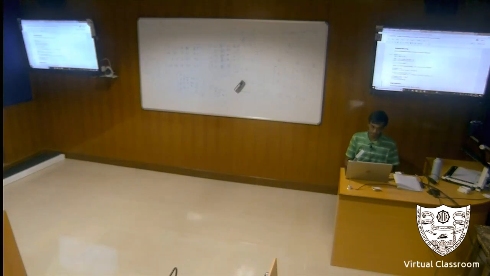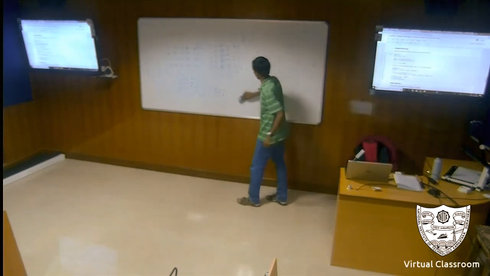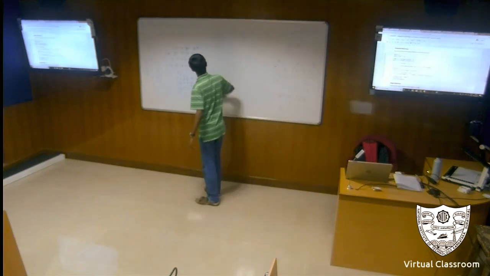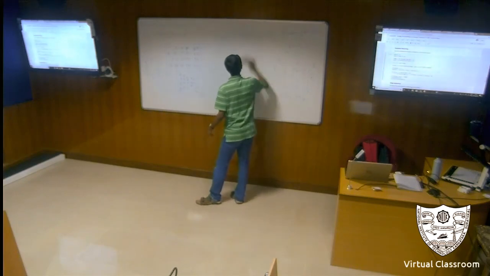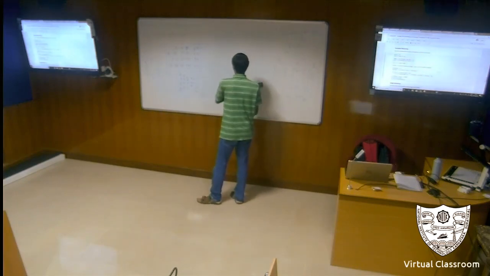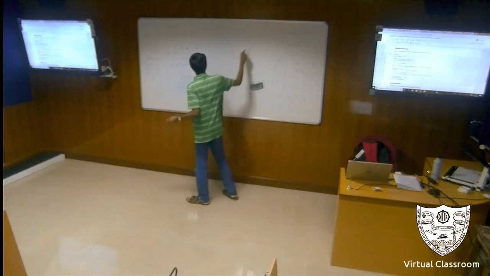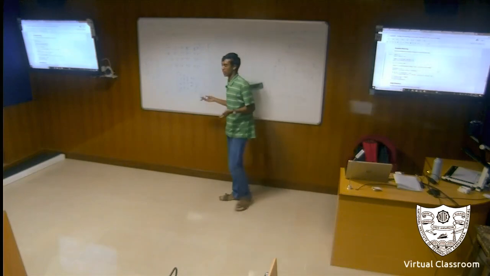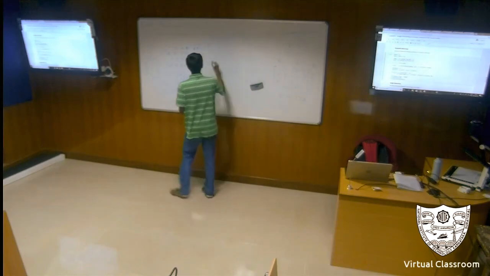So how does template matching actually work? For this we'll use the concept of correlation. Correlation is something you will study later on if you're in EC or EEE, but here is a simple way of how it works.